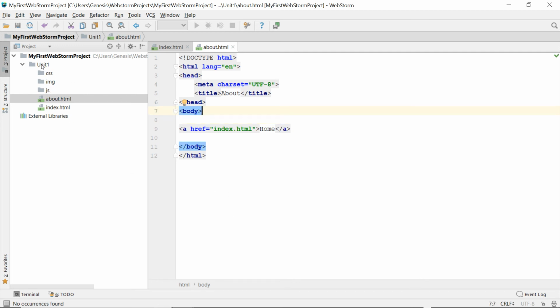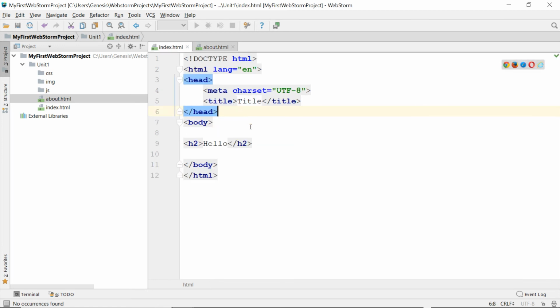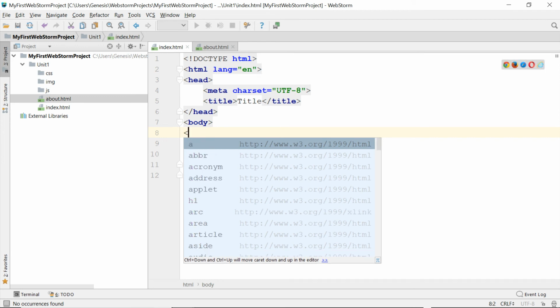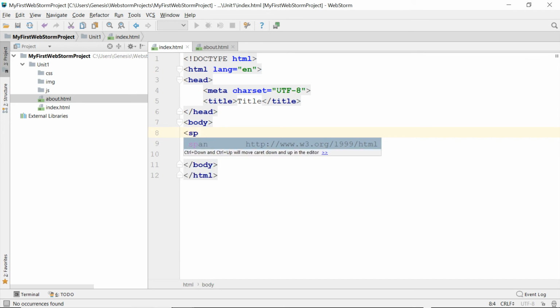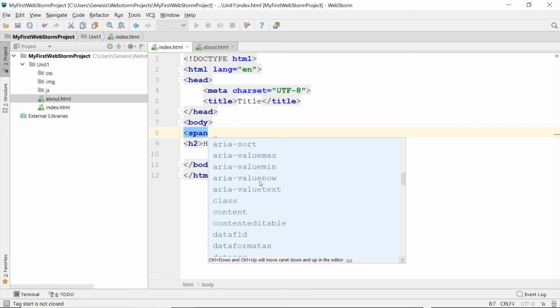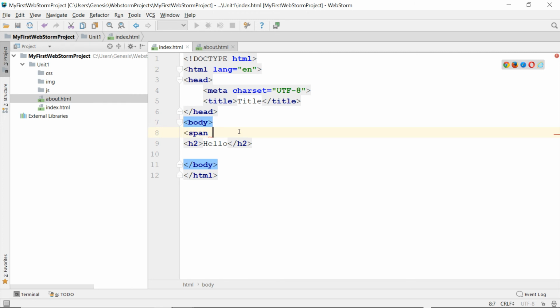Okay, so that's about it. And then here you can go ahead and add your script in here. It has the intelligence or the completion. For example, if I type in H, it tells me all the available tags for that, right? If I type in S, span, right? And if I do a space bar, it tells you all the different attributes I can use for this tag. So all these, area, and then the class, right? All the ID and so on. So it's very, very useful.